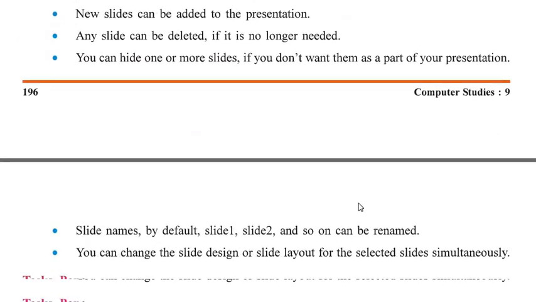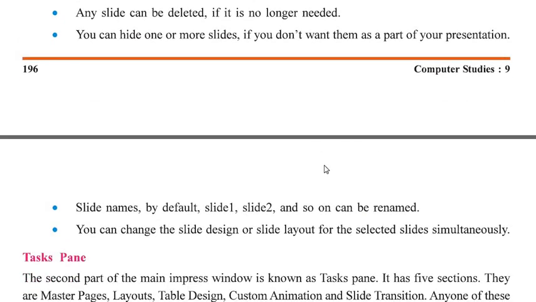This is something new which I am learning from here, that you can even hide the slide in this Impress. Then slide names by default are slide 1, slide 2 and so on, but they can be renamed. This is also not there in Microsoft Office. Why rename these slides? No need. You can change the slide design or slide layout from several slides simultaneously.